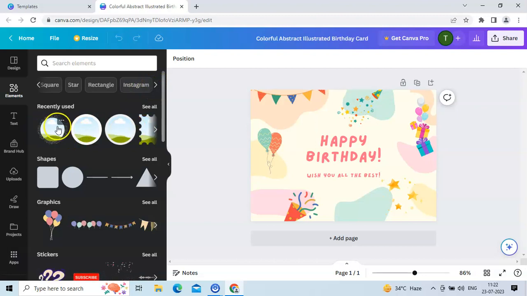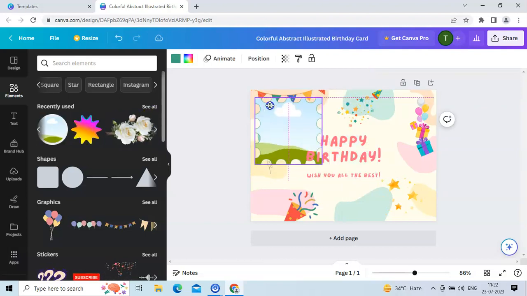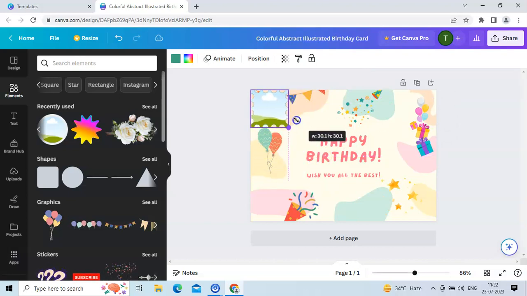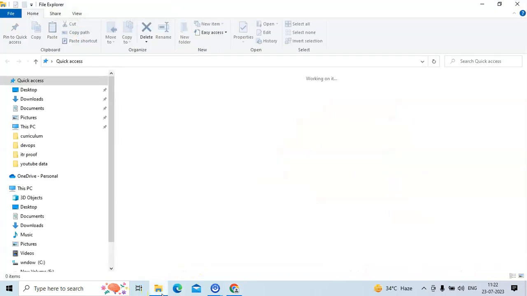So I am taking the picture in this shape. Here it is. You can drag it or make it small, make it large as you like. Now take any picture that you like. I mean you want to add the picture of the kid.